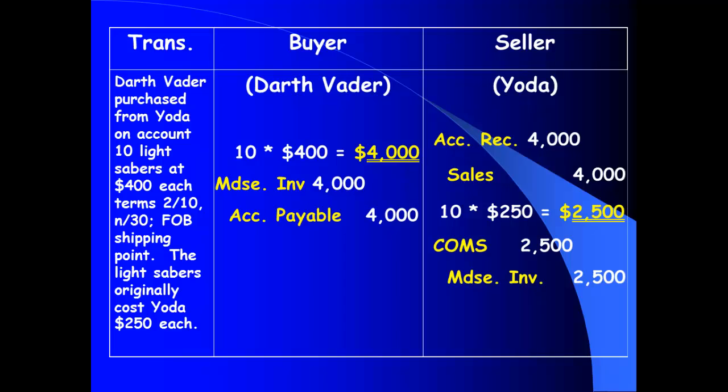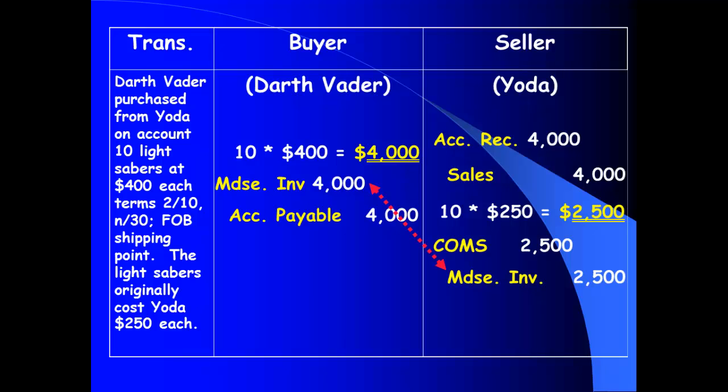How did I do in this transaction? I did pretty good, I think. I bought merchandise for $2,500. I turned around and sold it for $4,000. In other words, I made a profit of $1,500. That $1,500 doesn't show up in my journal entry anywhere. Instead, when I go to prepare the income statement, I will show sales revenue of $4,000, cost of goods sold of $2,500. I have a profit then of $1,500.